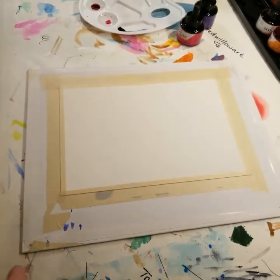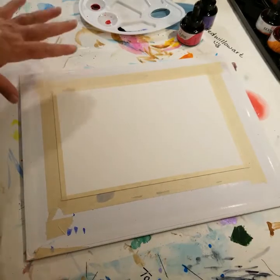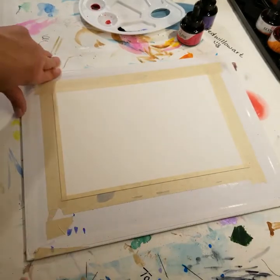I have a new paint-along idea that we're going to try today, and I haven't done this one yet, so we're going to kind of wing it as we go and see what happens.